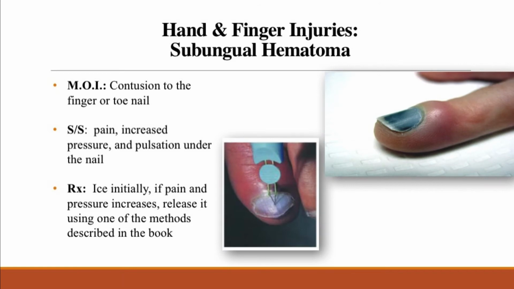Subungual hematomas are a collection of blood that occurs under the nail bed. This occurs in sport when the athlete drops a weight on the foot or the finger. Initially, the individual will experience pain, and you will observe black and blue, also referred to as ecchymosis, developing under the nail. Ice the nail immediately using a cup of ice water if it occurred to the fingernail.